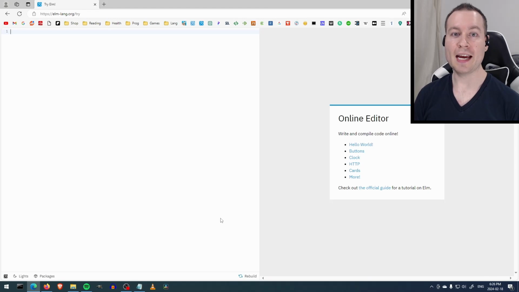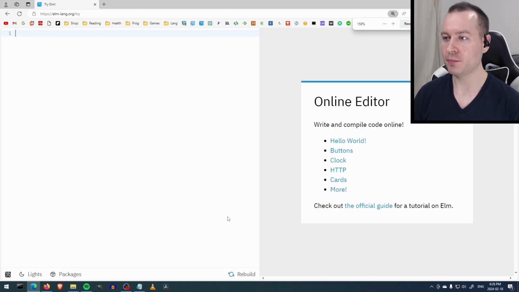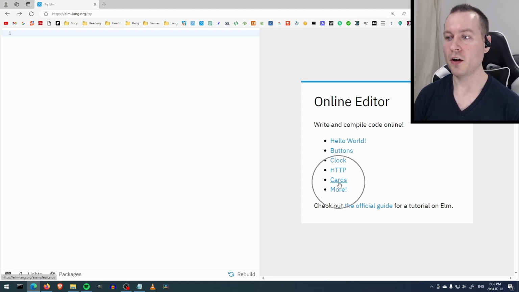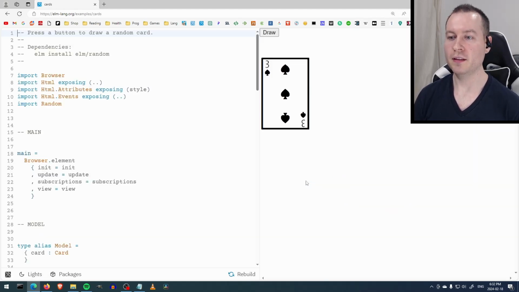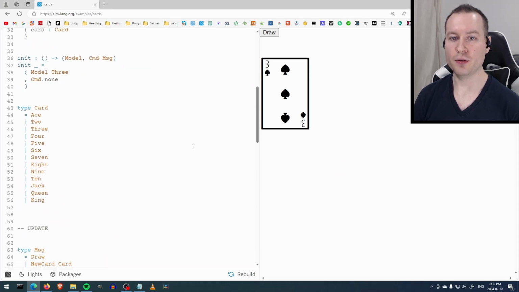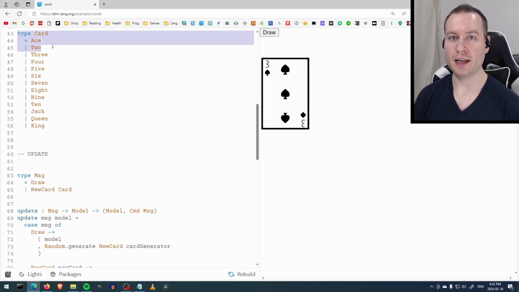To see example Elm applications, go to elm-lang.org/try. I like to hit Ctrl++ for a bigger font size. If we click on the cards example, we can scroll down to see that both the type Card and the type Msg are custom types.